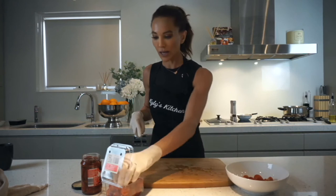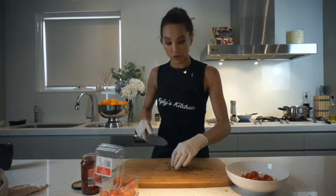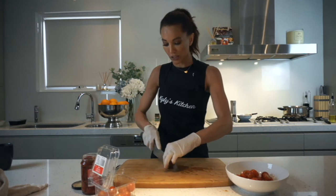So I also add sun-dried tomatoes to this recipe. I mentioned before, if you don't like sun-dried tomatoes, keep them out. And you can just add a few more cherry tomatoes, obviously for flavor and for that beautiful moisture. The tomatoes mix so beautifully with the pesto sauce. And they are the two standout features of this dish that we're creating today.